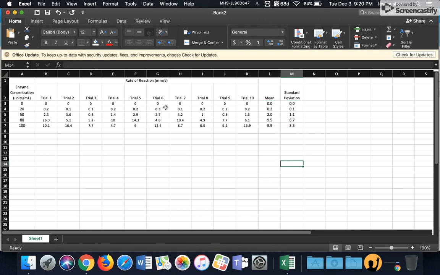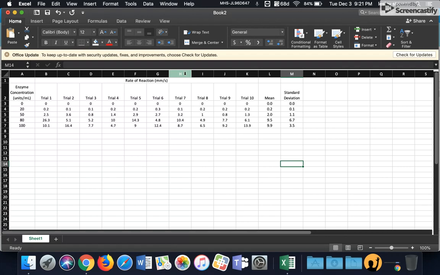Now, a couple notes here. If you had a value or values in your data that were outliers, that were really far away from all of the other values, you do have the option to remove outliers from your data as you process it. But if you choose to do so, make sure that you discuss what you did in your error analysis. You need to make sure that you're really clear, and you have to be on the up and up with science of how you manipulated your data. So you may decide to just take out that one piece of data. You might take out the whole trial.